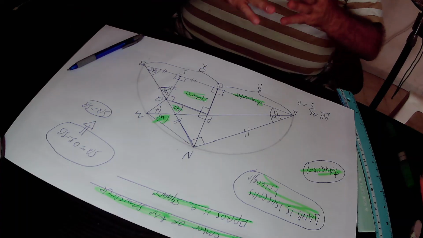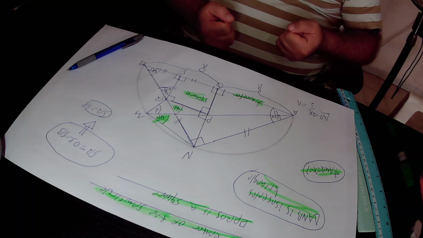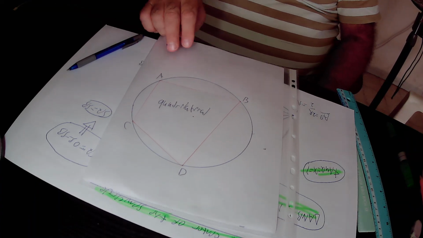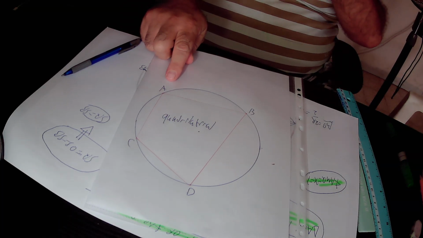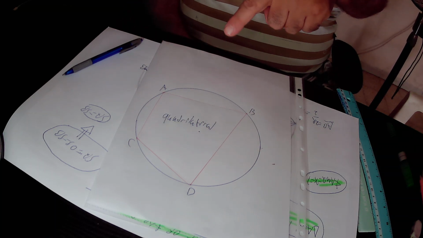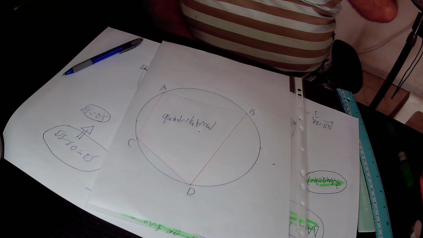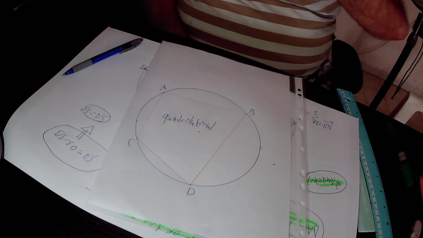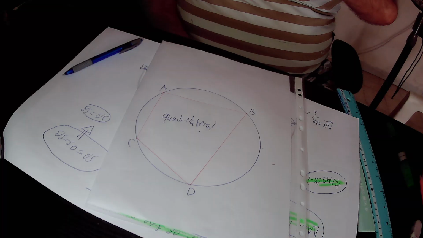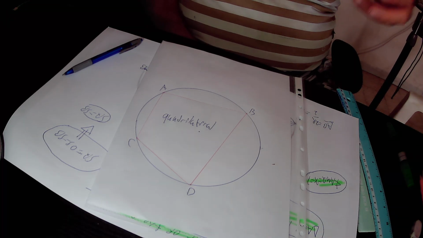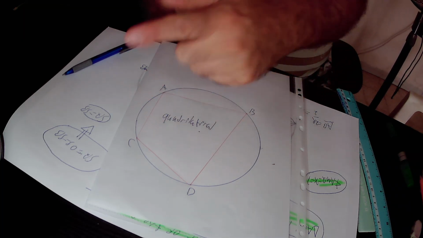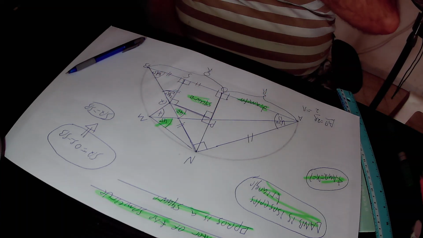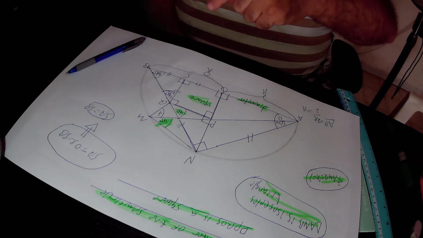Okay, so first of all, what is the definition of a quadrilateral that is inscribed by a circle? This is quadrilateral ABCD. The red quadrilateral is quadrilateral ABCD. Quadrilateral ABCD is blocked by this circle. Why? Because all of its four vertices touch the circle. Point A, point B, point C, and point D all touch the circle, and therefore quadrilateral ABCD is blocked by this circle. So a quadrilateral is blocked by a circle if and only if all of its four vertices touch the circle. So we have to prove that quadrilateral NMQP can be inscribed by a circle.